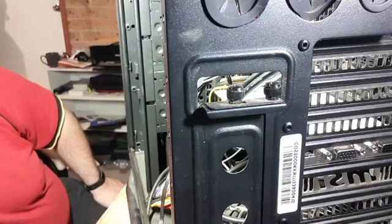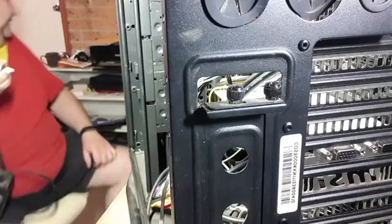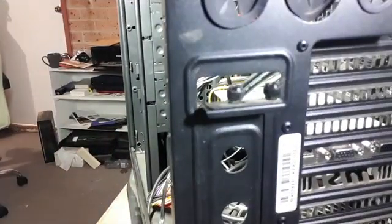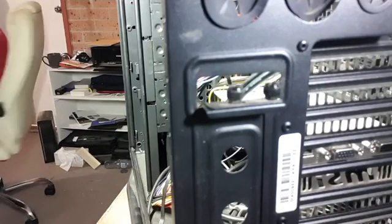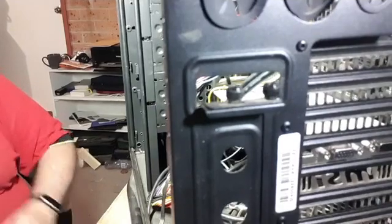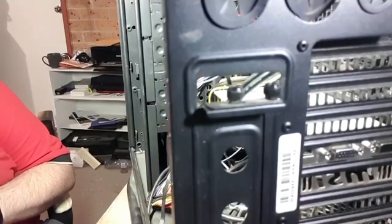Could I fit that 120? No. I'm going to say 120, that's alright. So let me just have a look. I don't know if I'm going to have to. That's frustrating, because I'm going to have to find another 120mm water cooling unit. That's annoying. Oh well, no.